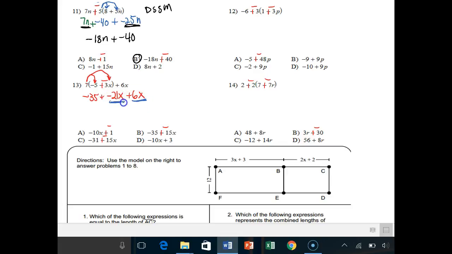Look for like terms. I have a positive 6x and a negative 21x. Again, DSSM, different sign subtract. 21 minus 6 gives you 15. I have more negatives, therefore it's negative 15x. And you can just bring down your negative 35. Negative 35 plus negative 15x, B.